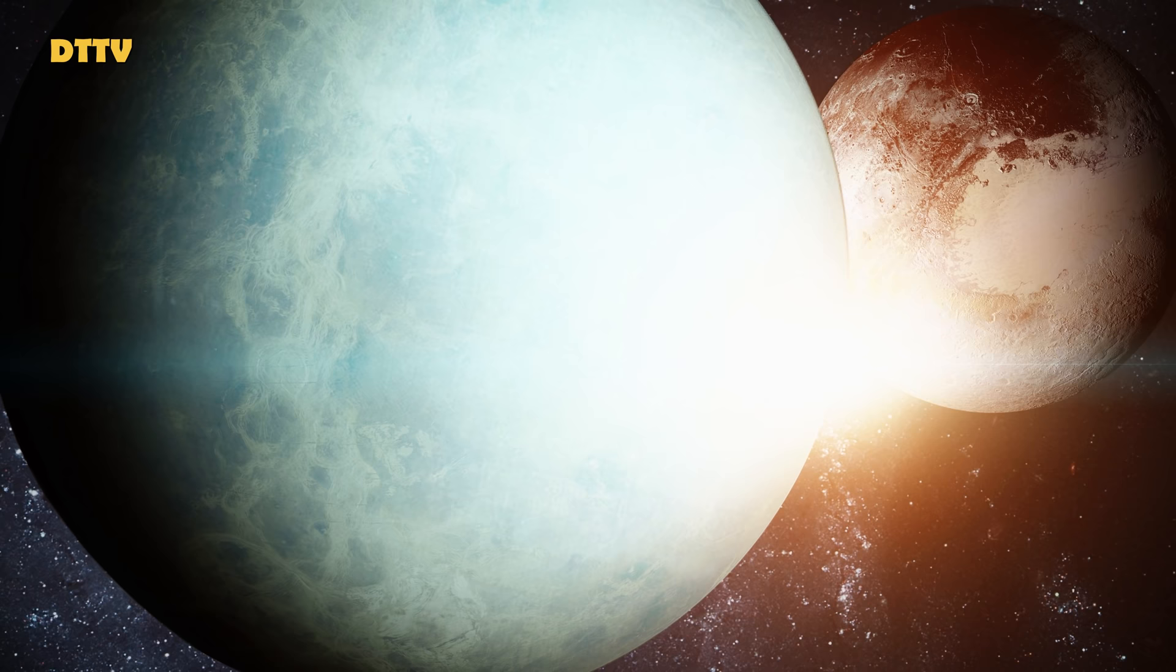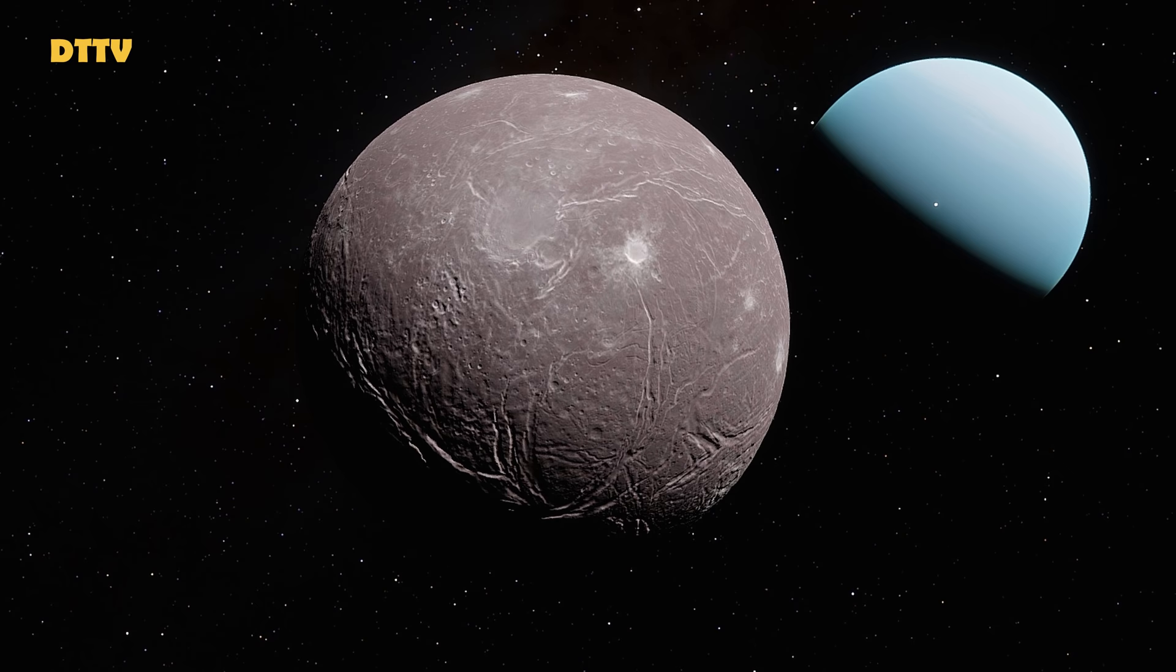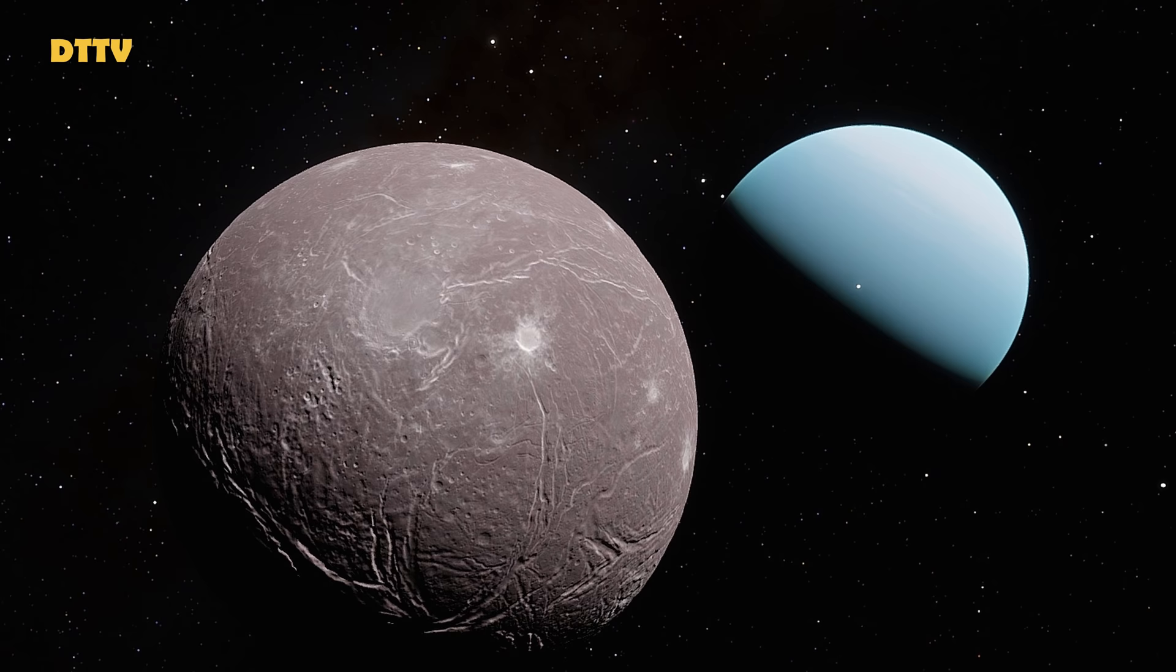If you think Uranus is a funny name for a planet, you may favor its first name, George. Observed by William Herschel in 1781, he christened his new find George Cetas after the King of England, George III. The practice of naming planets from ancient mythicists prevails, and planet George is no longer. Uranus would be expected to have remained nothing more than a green-blue blotch at the end of a telescope, if it was not for a bright rocket investigator and a little luck.